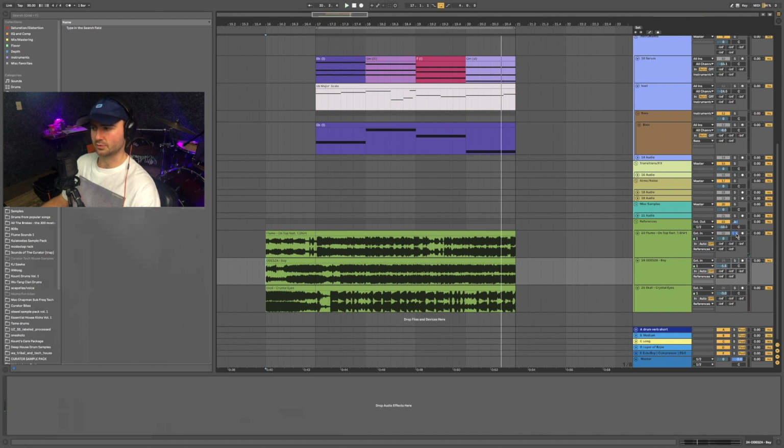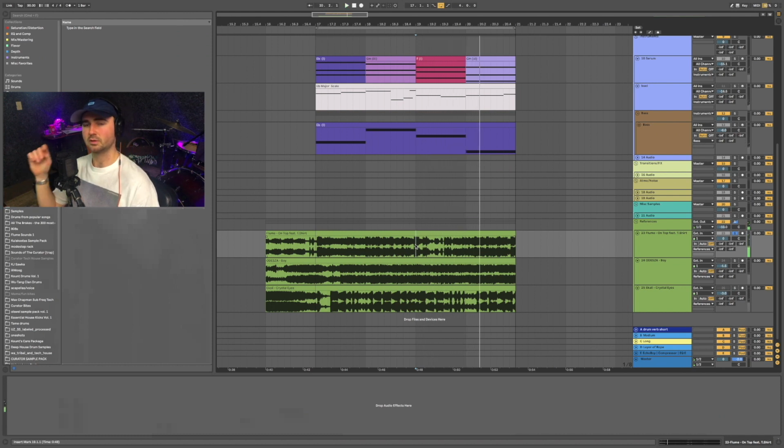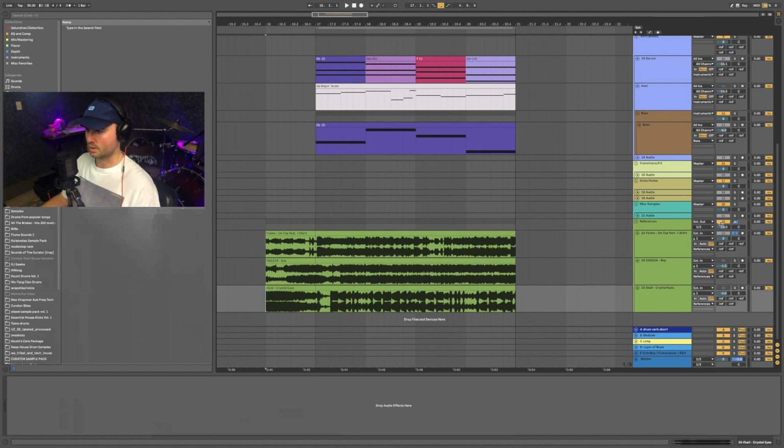Let's go back to Flume for a second, see if you can see the similarities. So you can probably notice that the synths are pulsing in and out at kind of this swung organic rate, which feels like it's been humanized in a way. It's not just an LFO that you've put on Serum and repeated over and over. Okay, that's kind of what we're getting at. Now let's listen to Ekali real quick to really drive it home.